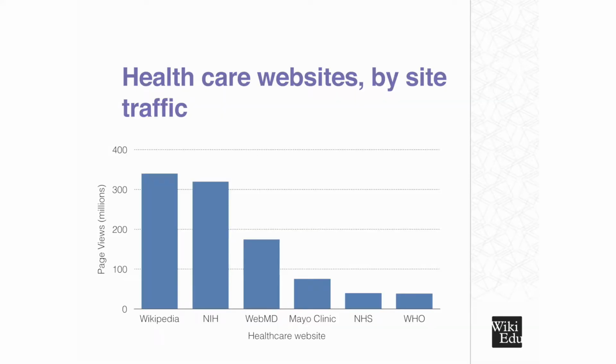So that's just one way that we can visualize how prevalent Wikipedia is in all of our lives. Another way is when we focus in on a specific content area. How do people access healthcare information on the web? Dr. James Heilman, who is a longtime Wikipedian, has been involved in our program for years, he wanted to answer that question. Where do people go on Wikipedia or on the internet to find healthcare information? And what he found is that people go to Wikipedia at a rate higher than the National Institute of Health, WebMD, the Mayo Clinic, the NHS, and the World Health Organization. This despite the fact that most of us think Wikipedia is less reliable, less informative, always a little bit worried, is the information there we're going to get going to be totally accurate? And even so, we're more likely to go to Wikipedia. So that's just one way to visualize the prevalence that Wikipedia plays in all of our lives.